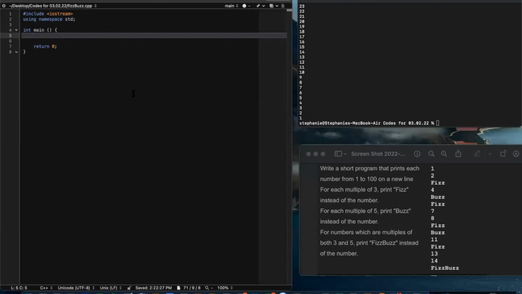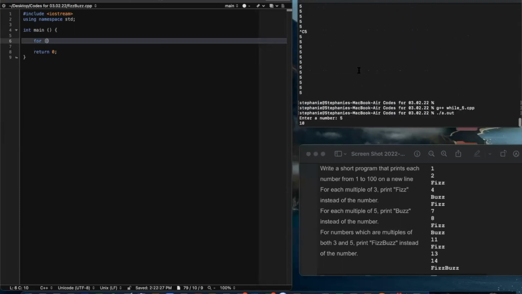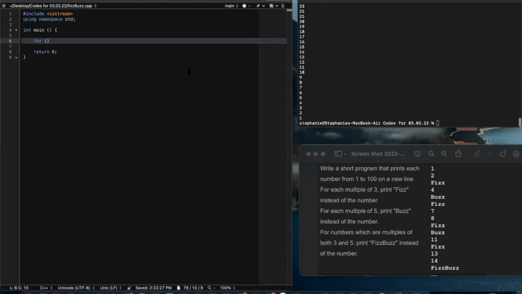How are we going to write a loop that loops 100 times? Use a for loop. Perfect. So for, what is i going to start at? We're counting up this time. We did that way up there. It was the basic for loop. Would it be 1? Yeah, you got it. i is going to start at 1 because whatever we initialize i to is going to be the first number that we print. We saw that happen when we printed up and we printed down. So we'll initialize i to 1.